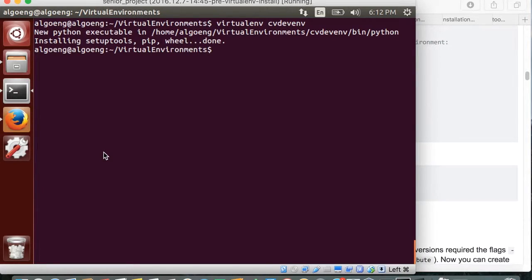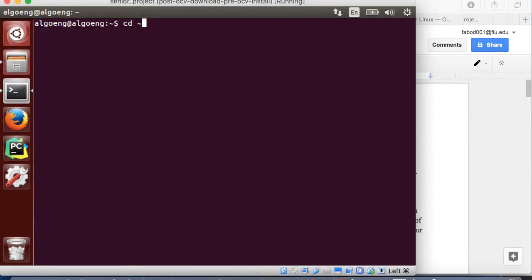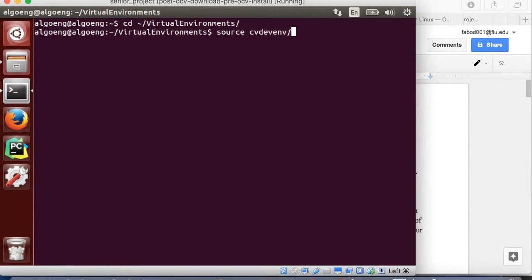Great. And to enter the environment, there's a file named activate that we invoke with the command source. So just type source, the environment root, bin folder, and then activate. And now you can see on the left that we're in that environment.